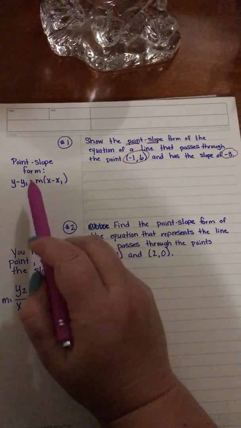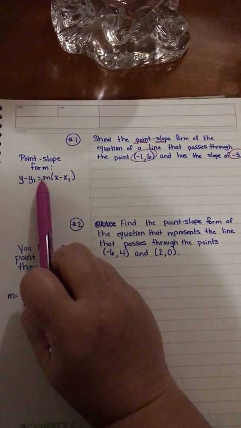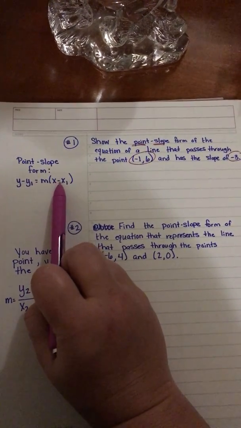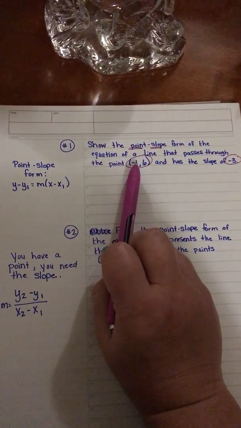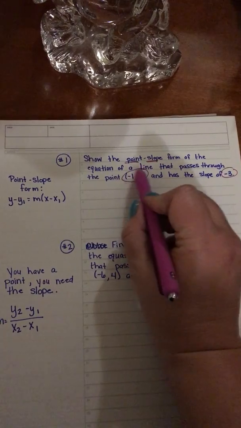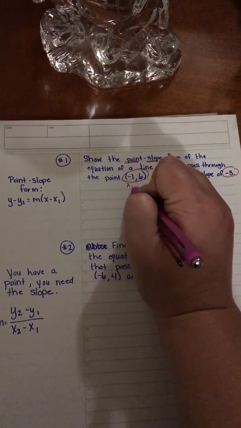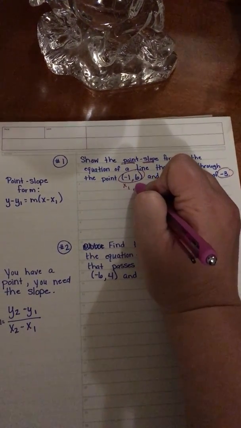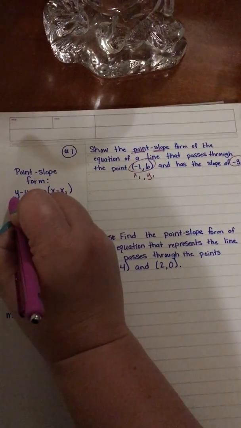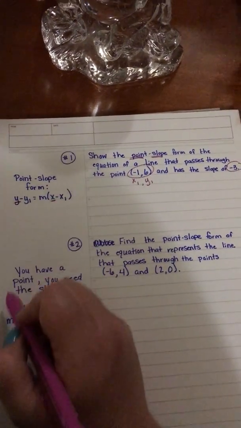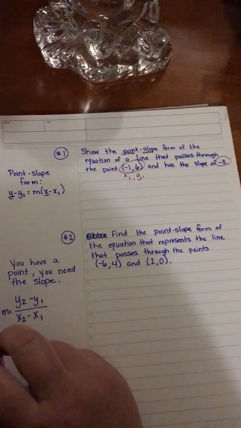Now, if my equation of a line is y - y1 = m(x - x1), I'm going to just simply plug this information in. In the point that's given, (-1, 6), -1 represents my x1 and my 6 represents my y1. So when I rewrite this equation, I keep the y, I keep the x. I substitute these values in for the y1 and the x1.